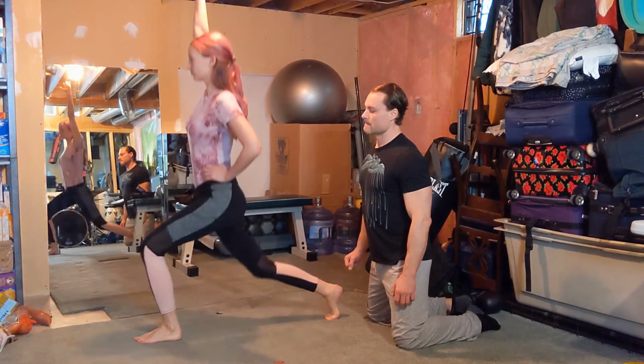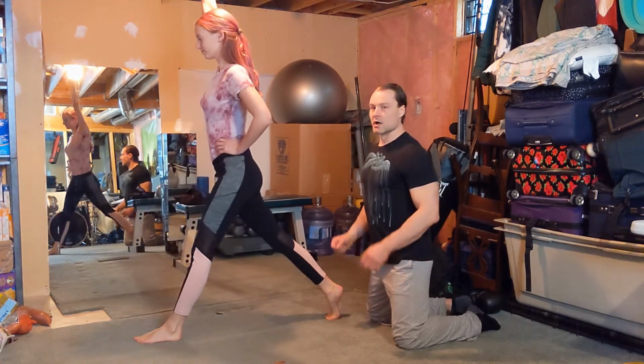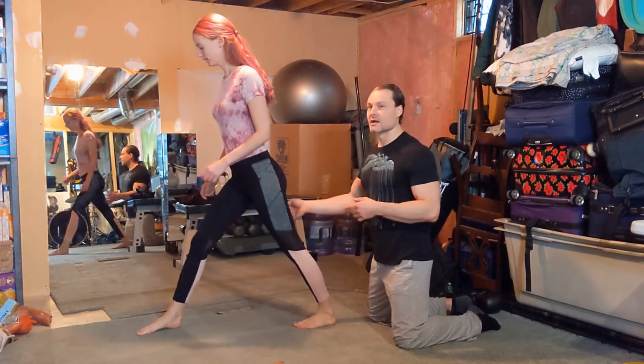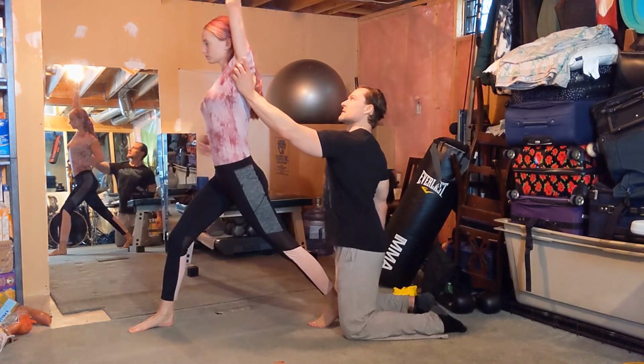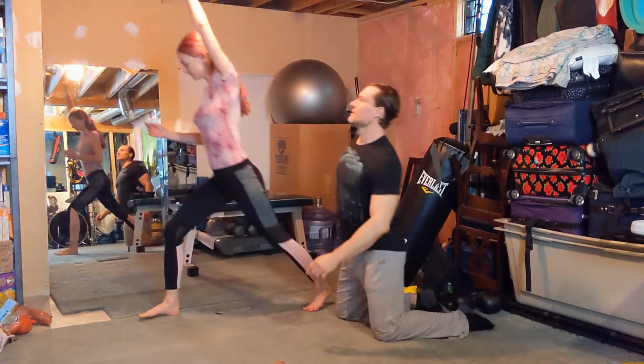Two, straight up. And one more. Excellent. So unlike lunges, I will go back and forth for these because the back leg's not doing any work. On a lunge, my back leg is doing a bit of work. So she's gonna straighten that hand, open this up, get this nice and strong. Try not to knock the light bulb out. Yeah. Okay. Good girl, that's good.